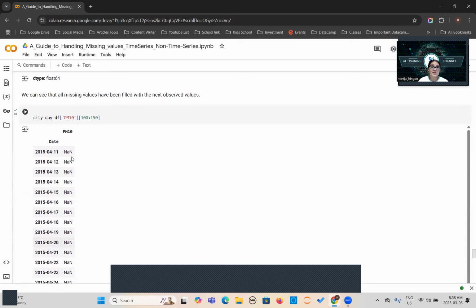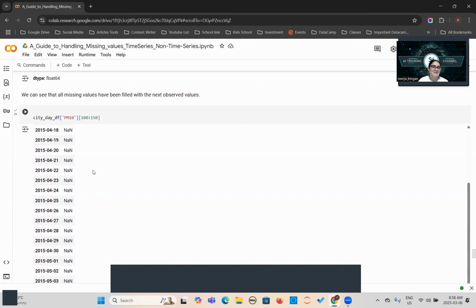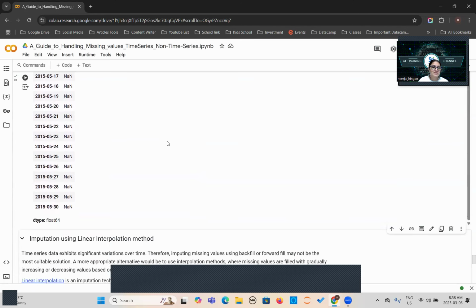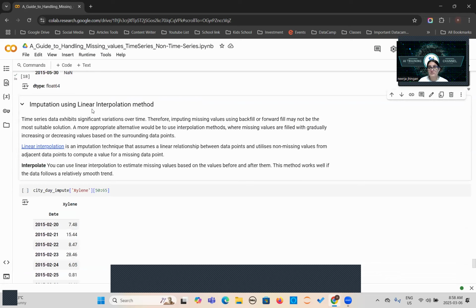But you need to find out: you can take a chunk or you can directly apply the backward fill on this. So you can do the experiment. My goal was to show you this thing, and you can drop in the comments when you are able to handle these values. So these were the methods you have applied, backward fill and forward fill.